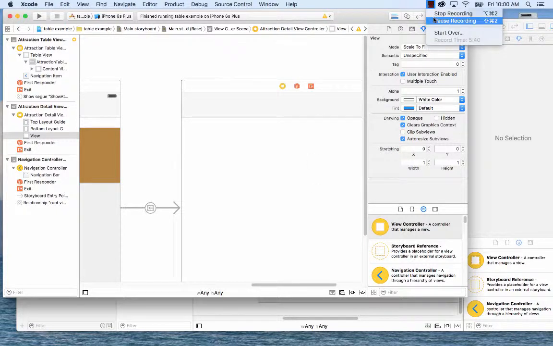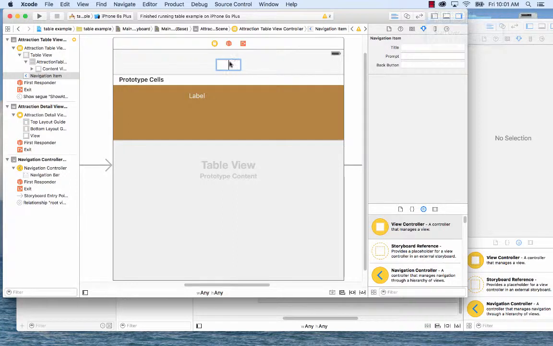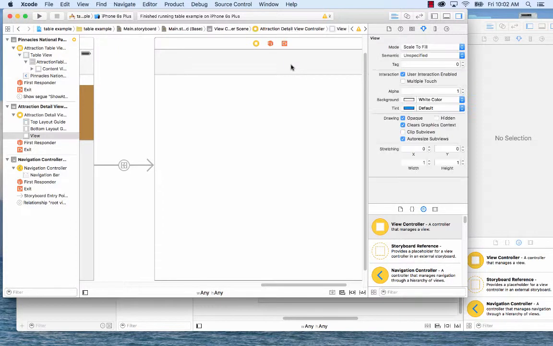Let me pause that. So an option at the top of the table view controller should show up. You can't see it. You just have to kind of click right in the middle here. And this is where you're going to put the name of your national park. In this case, I'm going to put Pinnacles National Park. Again, it was up here. It allows you to type in right there. So again, this is in the table view. So it puts it in there, and then over here there should be a way to put a details text over here. Let me pause this until I find it.